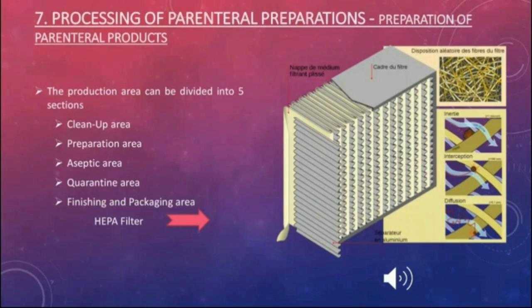Second one, preparation area. In the preparation area, the ingredients of the parenteral products are mixed and preparation is made for the filling operation. Cabinets and counters should be made of stainless steel and they are fitted in such a way that no space is left for dirt to accumulate. Ceiling, walls and floor should be sealed and suitably painted to keep them thoroughly clean.